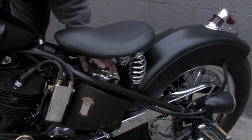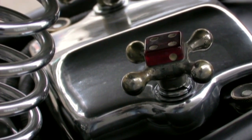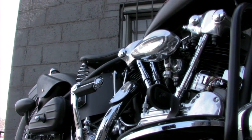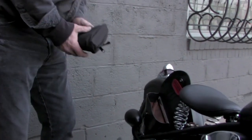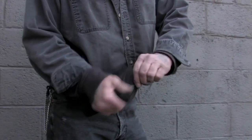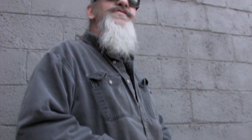And these are '40s faucet knobs, so I put the little brass on top of them. The little air cleaner over here, I made especially just for this bike. I made a form for this. I make these in the shop. I'm not a leather guy, but I wanted to make these. This is a watertight little pouch with convoluted foam. Inside you can put your sunglasses, cell phone, or whatever you'd like in there. 9mm fits.